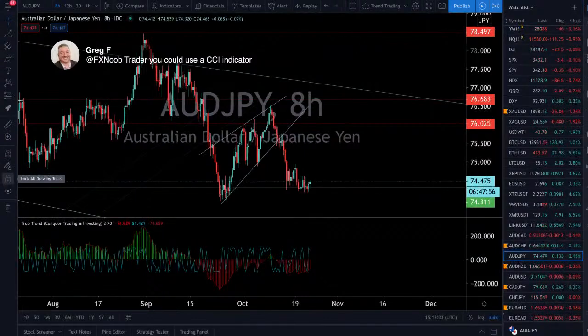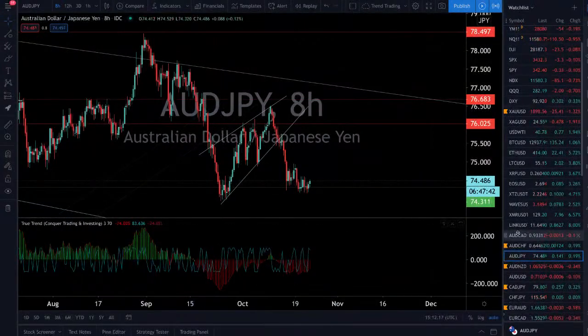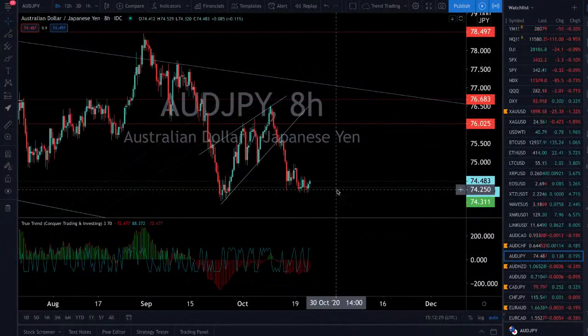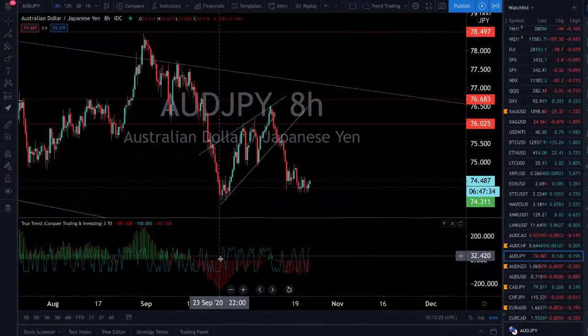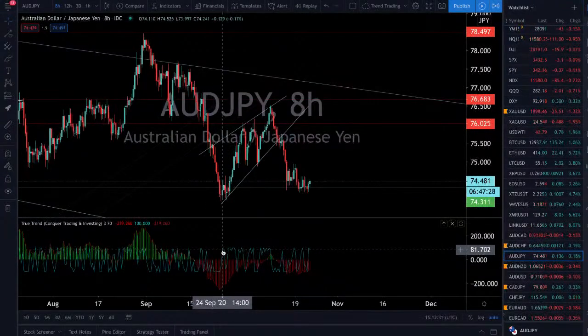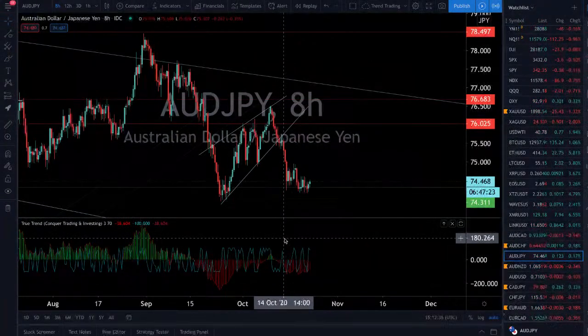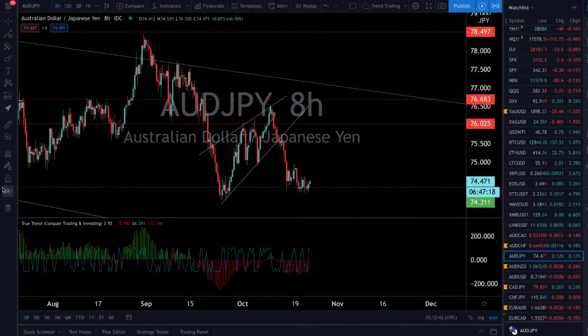If you're using the Oanda app and you don't have the true trend, I would recommend considering using TradingView if you want to use the true trend, and then placing orders on the Oanda app. That's what I would do. You also could try using two CCIs, one 70 period CCI for the trend CCI, and one 3 period for the entry CCI. You could have them in 2 indicator windows and see if that works. But I personally would just use TradingView, and I would just place my orders onto Oanda.